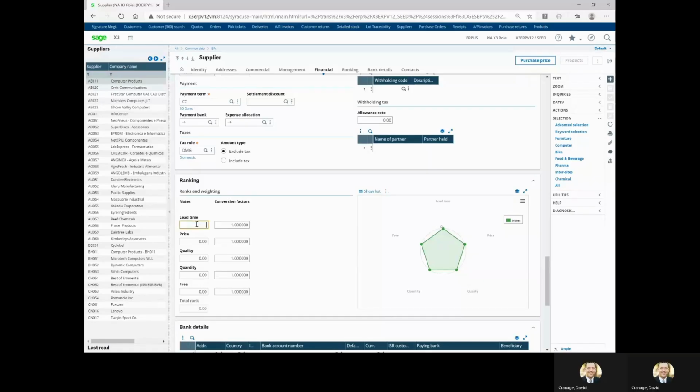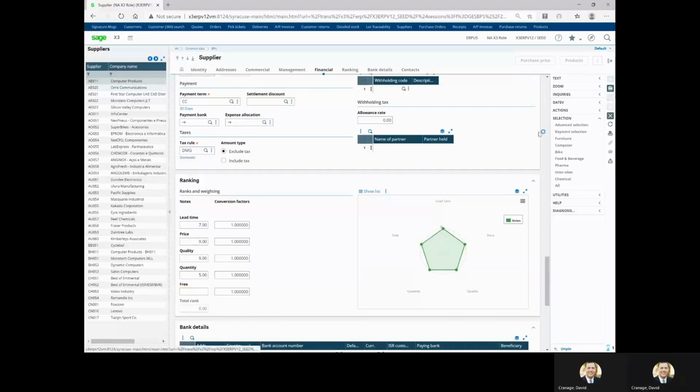So as I manually score my vendors, if he has a 7 on lead time, he's a 9 on price, he's a 9 on quality. He does a pretty decent job, but not great with high quantities. And then you have a free field.